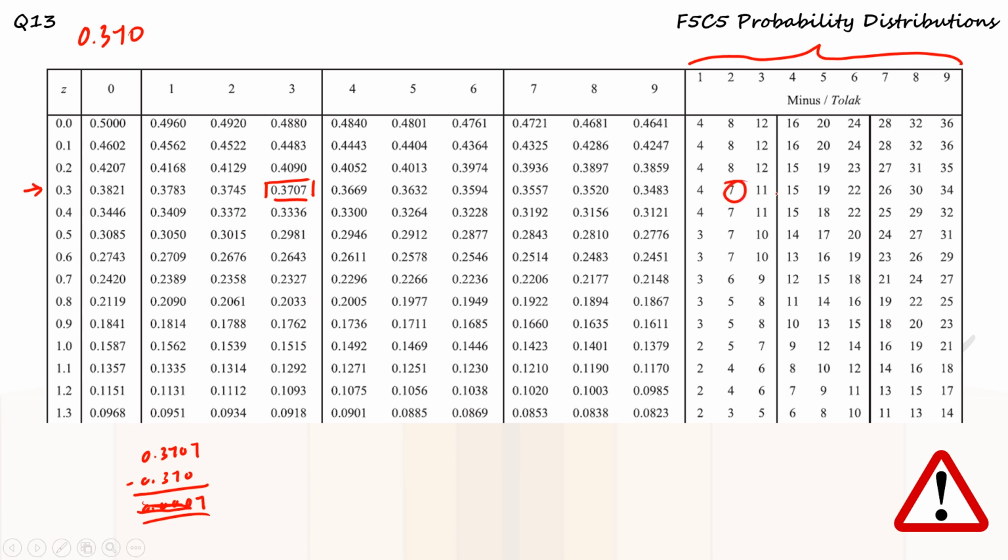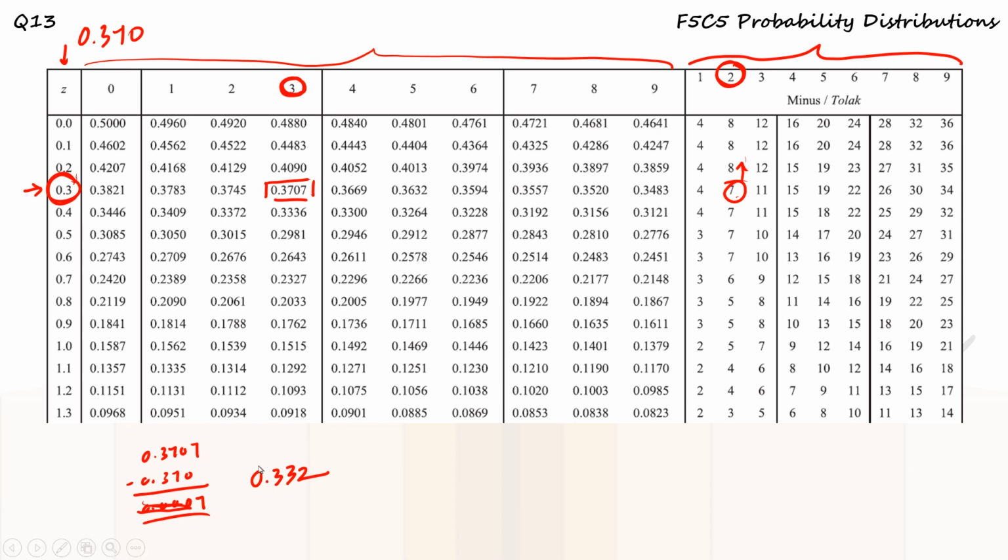So we have actually found our answer. So here we need to have 3 values. The first value will be from this column, so it's 0.3. Then I need to find the next value from this column, which is here, 3. And since 7 is here, I just need to look up, and this would be my third value. So if I combine these 3 values together, our answer is 0.332. Okay, so this is our answer.